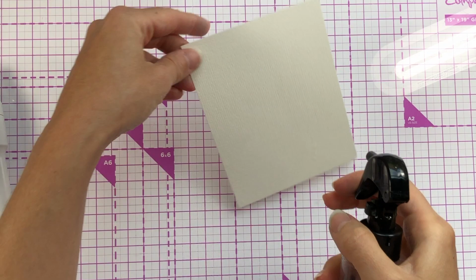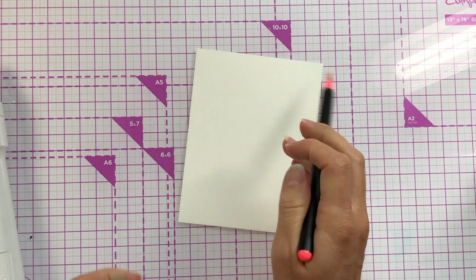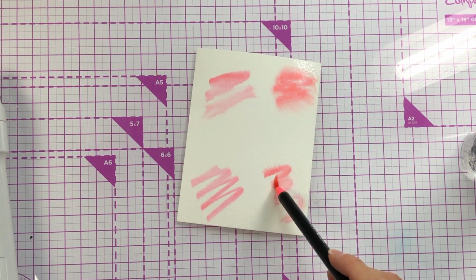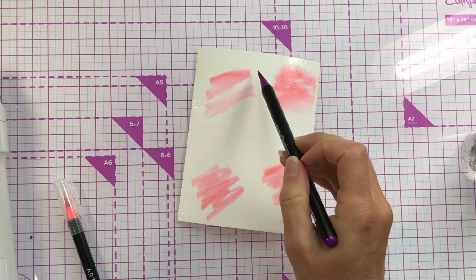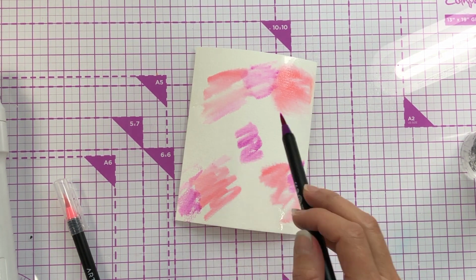For this next technique, I'm going to start out with a piece of watercolor paper, 4 1/8 by 5 3/8, and I spritzed it with water and just wiped up some of those water droplets. So I'm starting out with a wet piece of paper here, and I'm using 4 colors, and I'm going to be using the bright blue, the neon pink, the lemon yellow, and the light magenta. And I'm just scribbling these colors onto my watercolor paper.